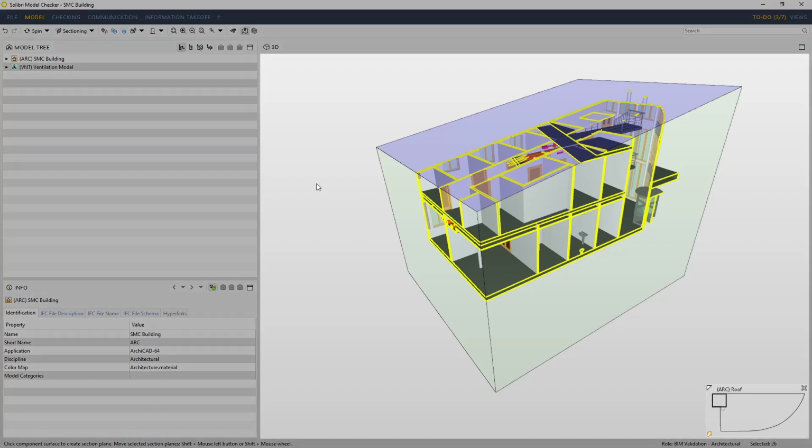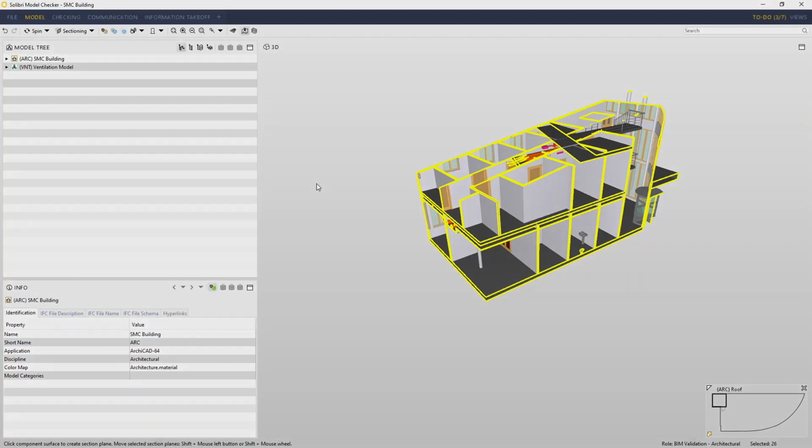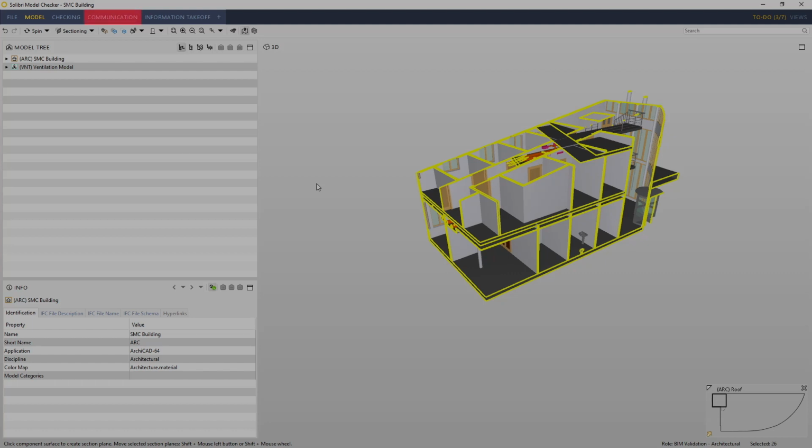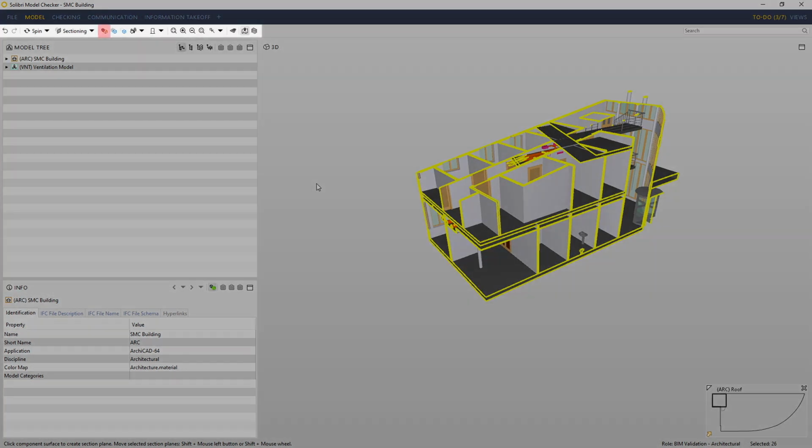If we need to save our sections, we can press T to turn off the section planes and make the actual view a little bit clearer, but the actual save function is performed through the communication tab where we save an issue within a presentation. If we need to tidy up the model and return it to normal, we can press the Show All button.